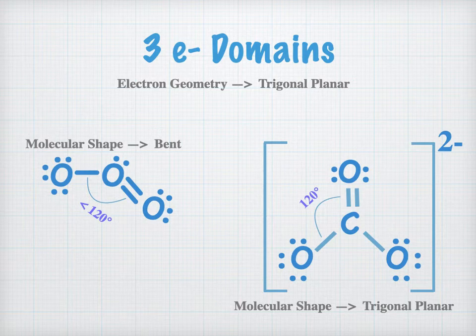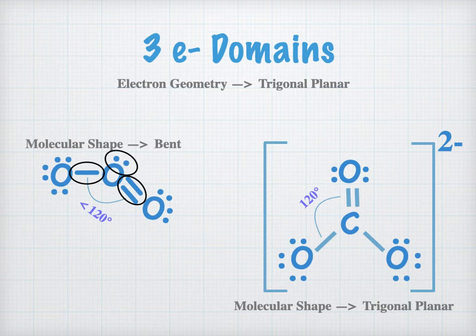If we're looking over here at the ozone molecule, the O3, we have 3 electron domains. We have the single bond, we have the double bond, and then we have the unshared pair of electrons. So even though you only have 2 sets of bonds, they can't push to be 180 degrees away because there's that unshared pair of electrons that's going to take up repulsion space, and they're going to force it into that trigonal planar shape with respect to the electrons, but we only look at bonds when we look at molecular shape. And so your molecule here is going to be bent.